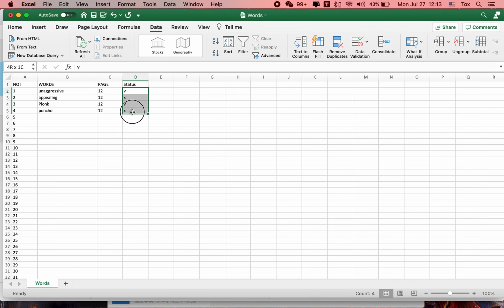These parts are like, if you find this word from the dictionary, you just give it a sign of V, like a check. But this one you didn't find from the dictionary, so you just give it the X, a cross. That means you didn't find it. So in the future, we will have a lot of data like this. You know what I mean?